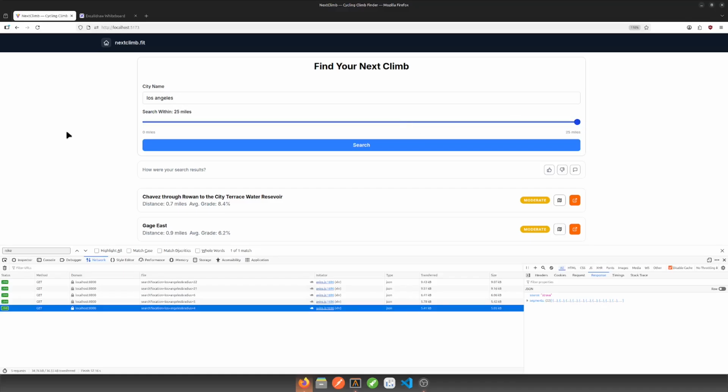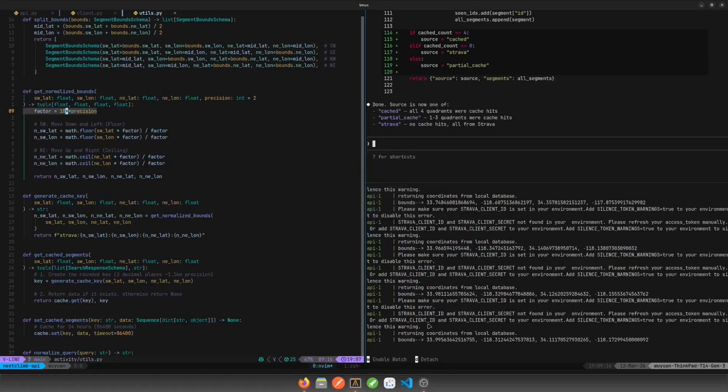I think the next thing I want to try is to make this a little bit faster, because right now the response is pretty slow since it's doing 4 different sequential fetches. I want to see if I can improve it by using threads or make it asynchronous in Python.